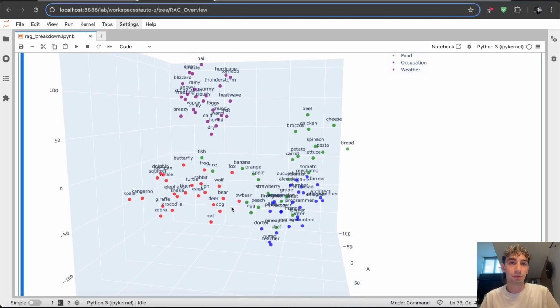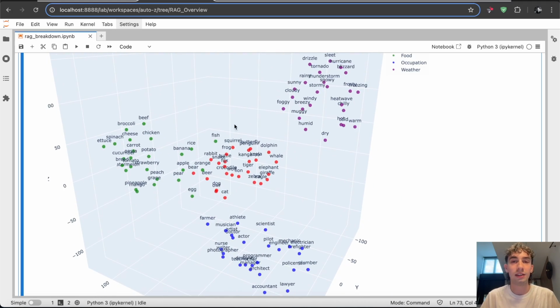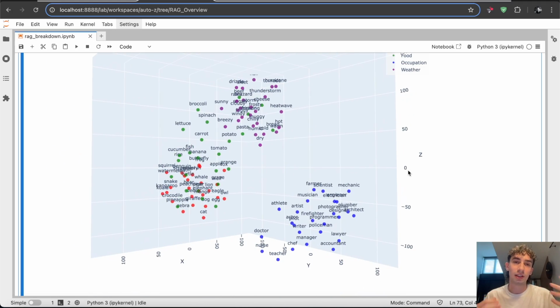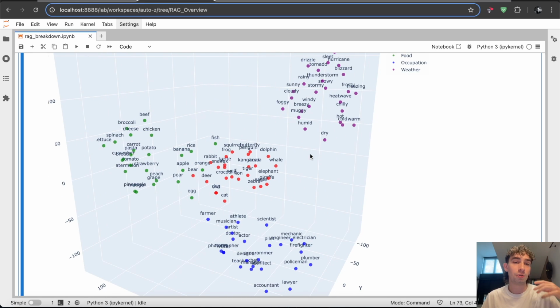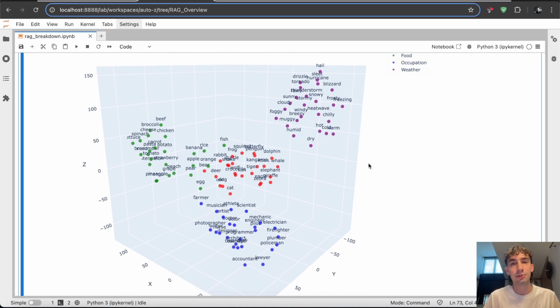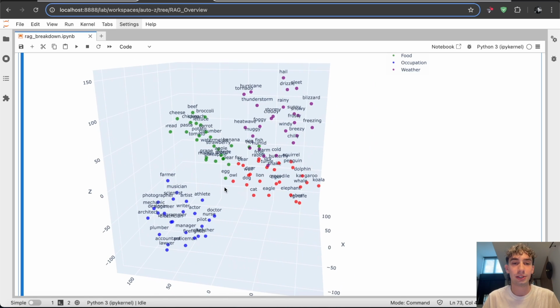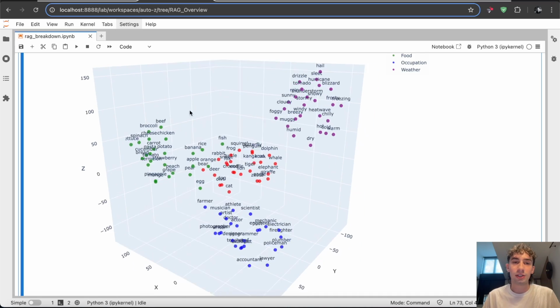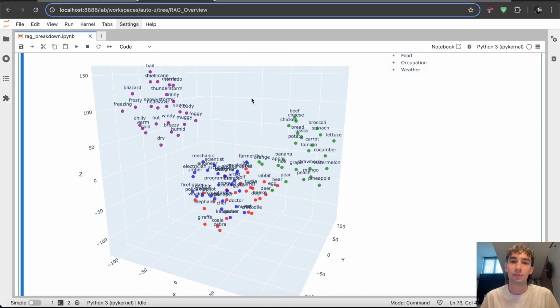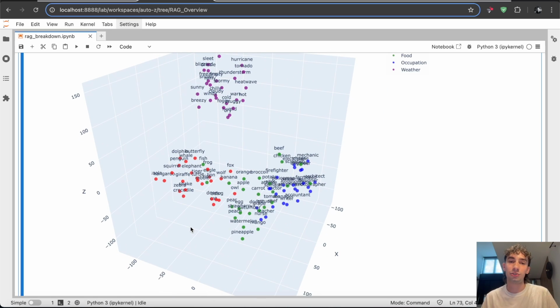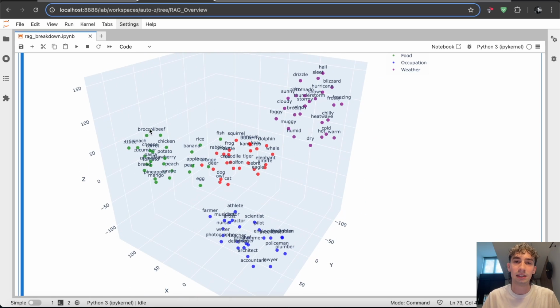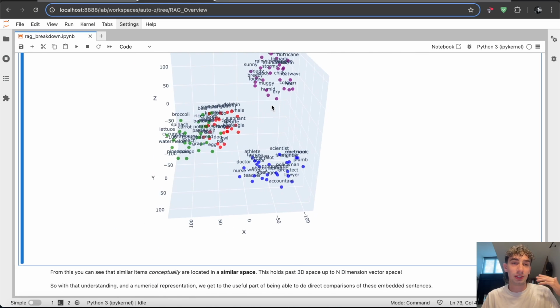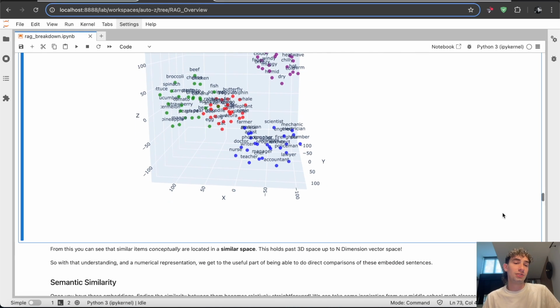And so this concept of similar concepts being located in the same kind of regions in this high dimensional space holds up as we move past 3 dimensions. So we're able to capture even more information, even more nuances about the topics in things like 384 dimensions or 768 dimensions, etc., etc. It's just a little bit hard to wrap your head around and visualize. But if we do that reduction, it looks a little bit like this, where the same concepts are similarly spaced out or similarly placed together by the model in this theoretical environment. So with the understanding of that, why is this actually useful?